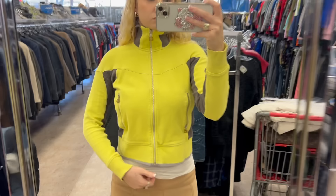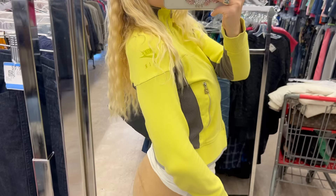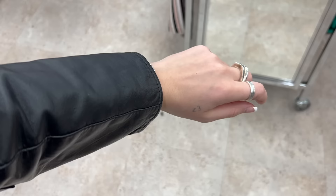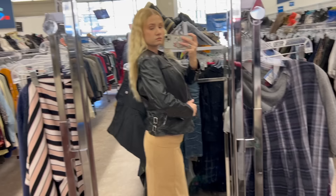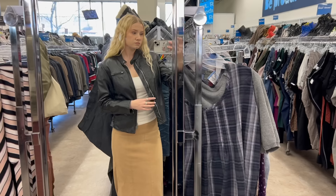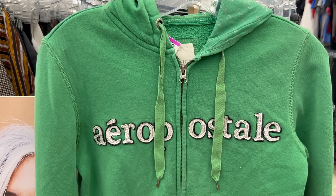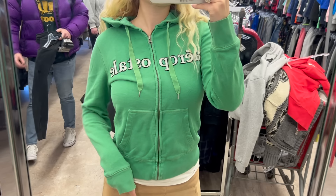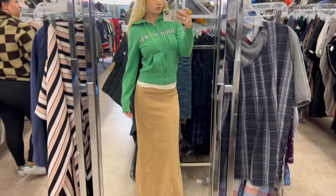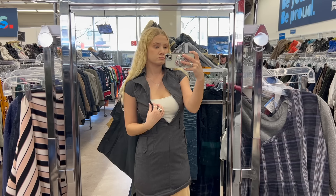Another track jacket was a bit cropped — loose and cropped is my least favorite way for a jacket to fit, so no. The sleeves on the Leather Attic black leather jacket were way too short and the collar was a little off-center. I tried doing the zipper up and it was definitely cuter, but just not giving anything crazy, so I didn't purchase it. I've never owned a black leather jacket, so it's going to be a really big moment when I find the perfect one. The Aeropostale sweater I loved but I don't need it and the quality isn't there.